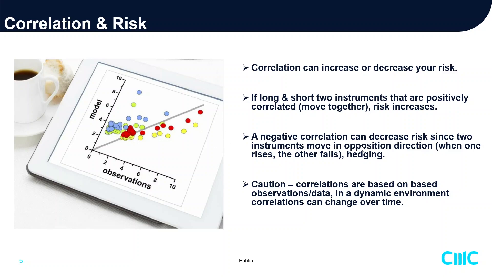A negative correlation can actually decrease risk, since two instruments move in opposite directions — if one rises, the other will fall based on past price action behavior. This is called a hedging tactic. Bear in mind, correlations are based on past observation of data, so in a dynamic environment, correlation can change over time. Even though two asset classes are positively correlated right now, we cannot be 100% sure their correlation will remain positive. Once correlation starts to change, our trading strategy should be dynamic enough to change with it.